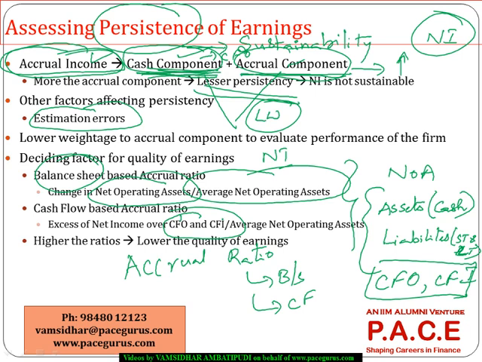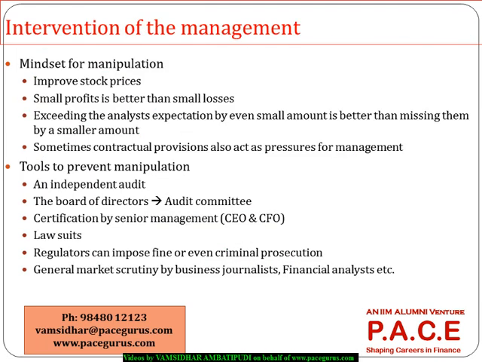And when I am comparing two companies on the quality of their financial statements, I would look at this accruals ratio. The lesser the accrual ratio, the better is the quality of the financial statement. That is how we typically evaluate the persistence or the quality associated with the financial statement. Now, the higher the ratio, we said there is a possibility of some kind of manipulation or cook-up exercise happening on the financial statement.